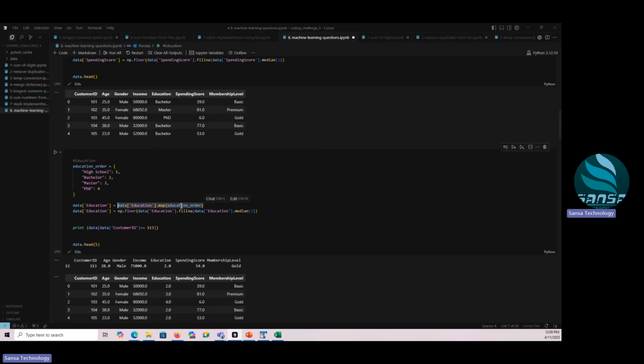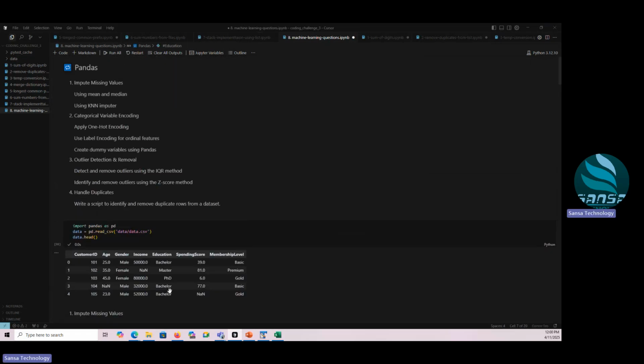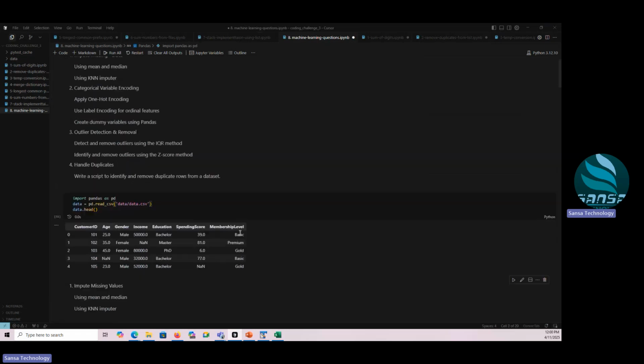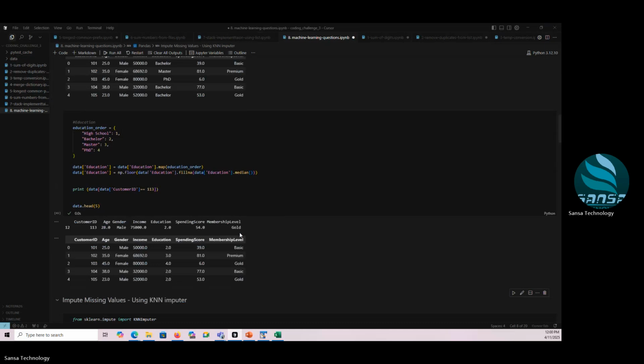So it will make it NaN again. That's what happened last time. And if I run it one more time, everything became NaN because it already was converted. It's trying to map to these values, and values like bachelor or master do not exist anymore because they were converted to numbers like 1, 2, 3, 4.